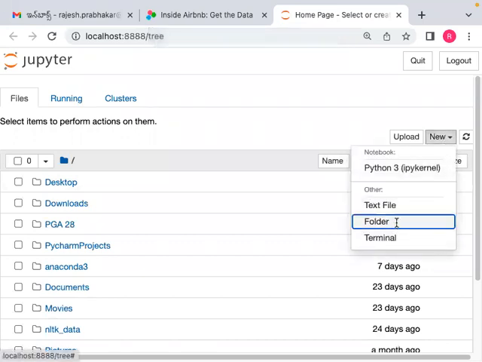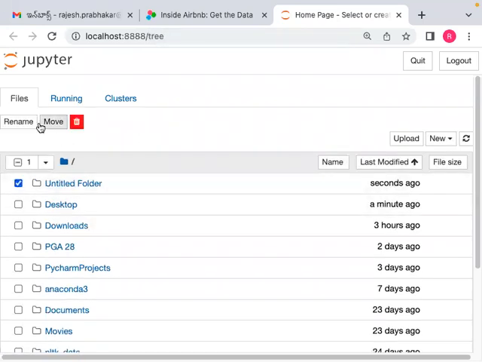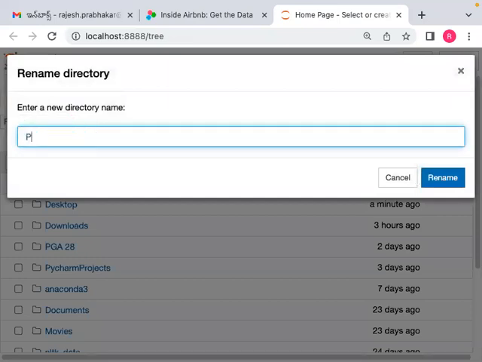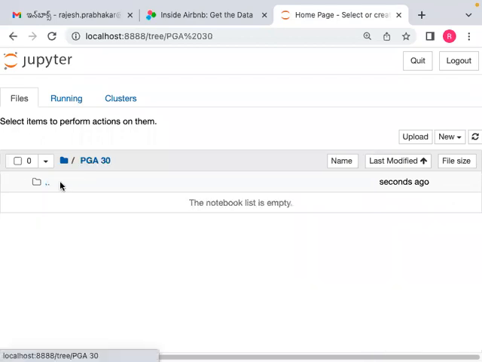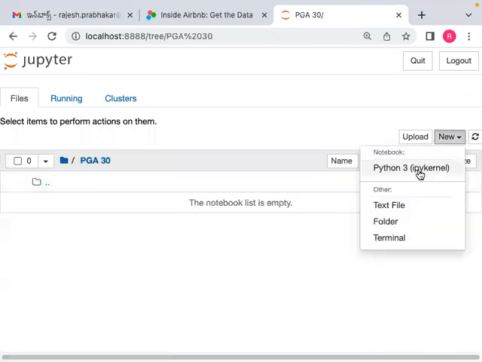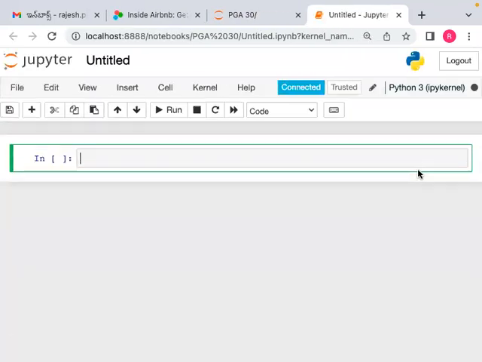Create a new folder here. New Python 3 Jupyter notebook.